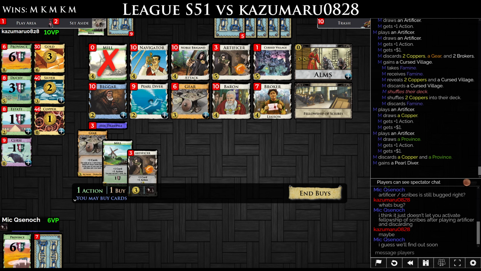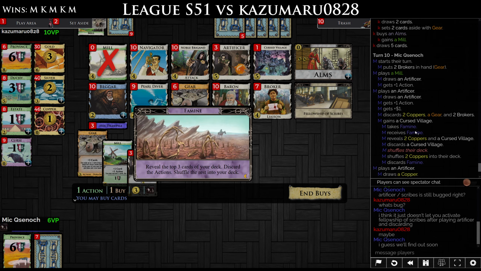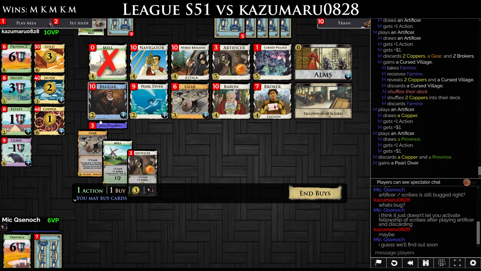Well, that sucks. I guess I played that the Hexwind Burn. I mean, obviously, I could have done Necro and then played the gear and seen some more cards that way. I don't know. It still probably gets beat up pretty bad by famine. What does famine do? Okay. Now I know. I'm not sure that the Pearl Diver is right. It maybe should be Beggar.